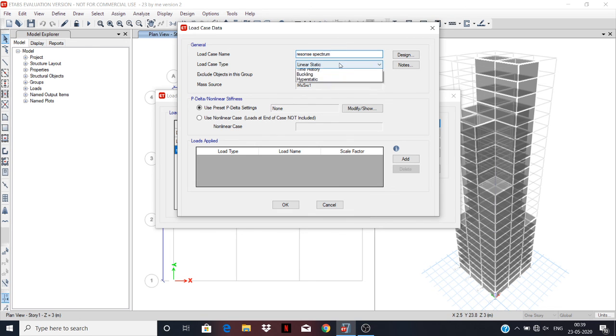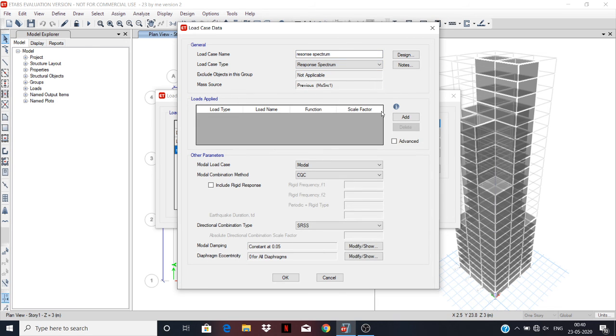Also click response spectrum and add the load. In the load, click acceleration, one is the Y acceleration, Y direction, and this is the X direction.